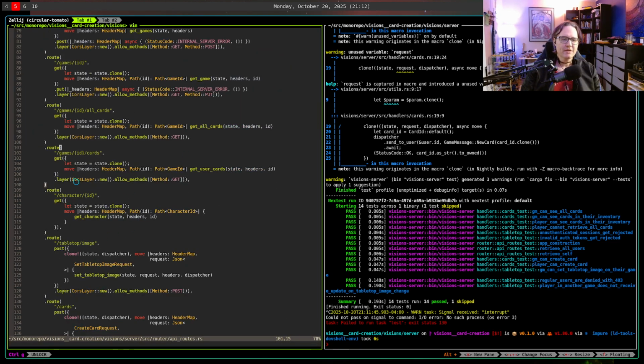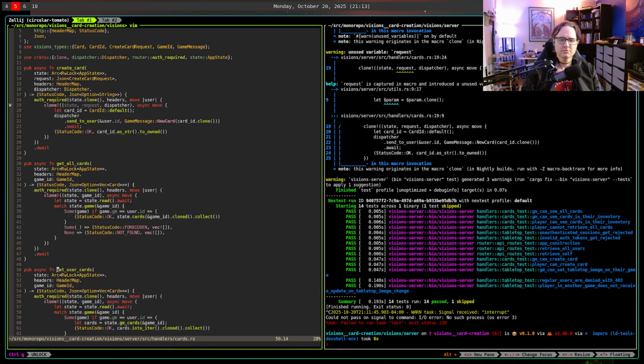So the API route that we are looking at is this one. It is a get operation. It is based on the current game that you're in, so game and the game ID, and then a request of cards. The function get user cards has internally a means of verifying authentication and retrieving the user associated with the current session.